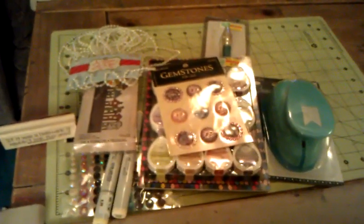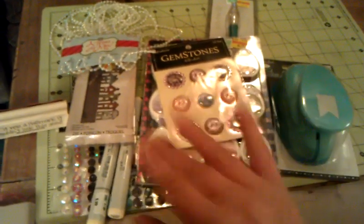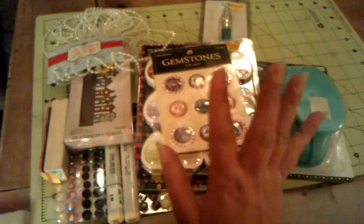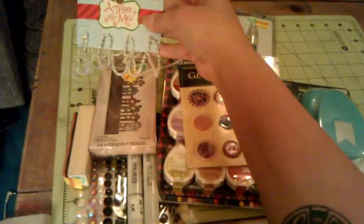Today was my day. I swear to God, I was so excited. The people thought I was going to have a conniption in the store. I was like flipping out in happiness. I was like, are you kidding me right now? I was so excited. And none of this stuff was in the clearance section that they have. This was in the Christmas section that they were clearancing out.